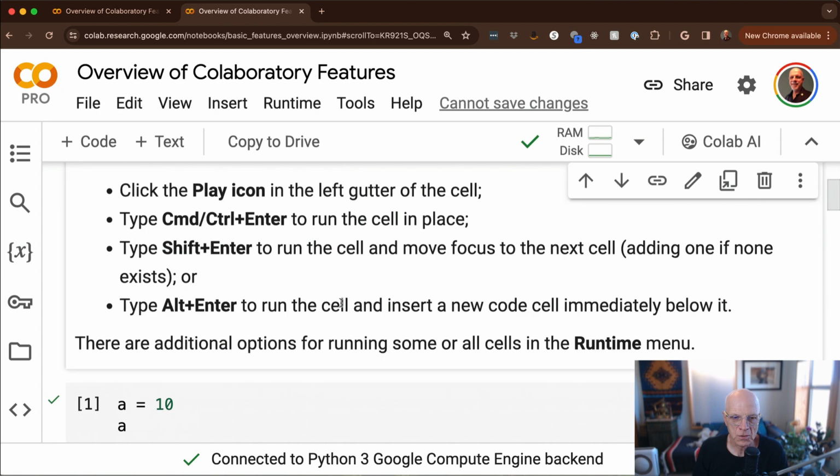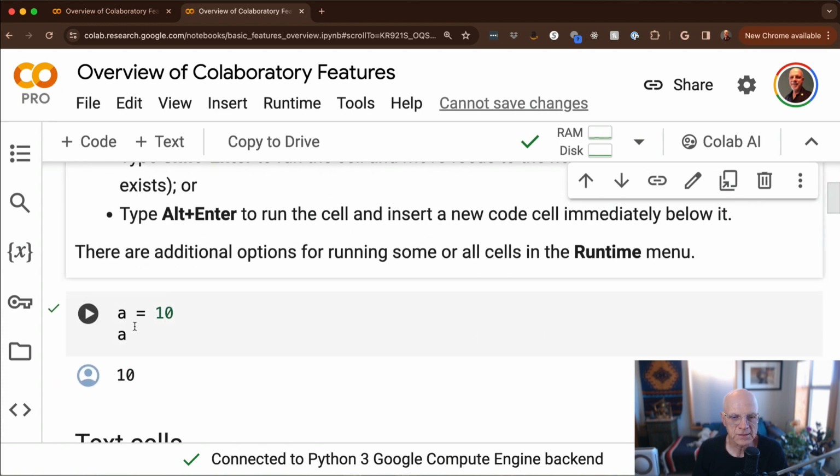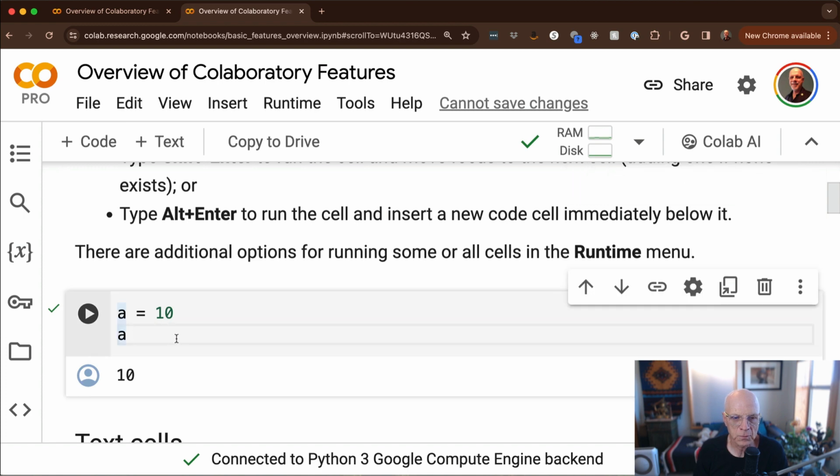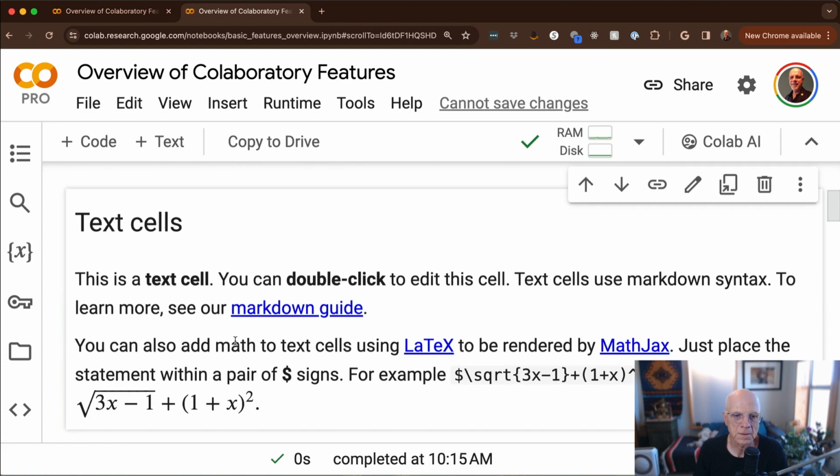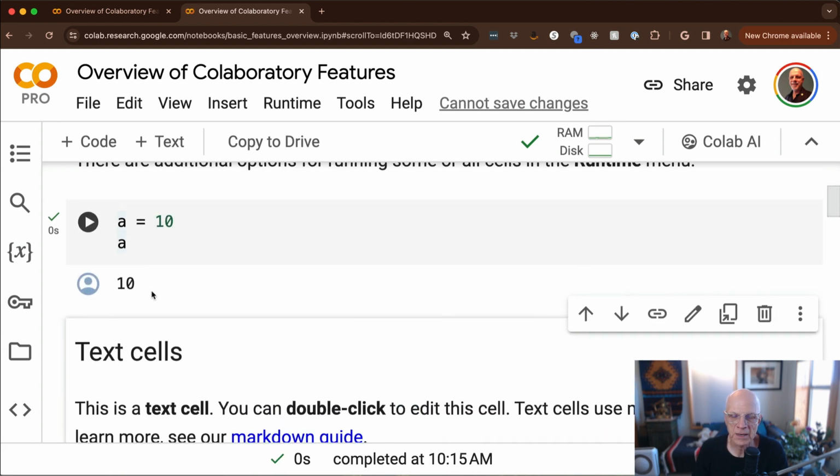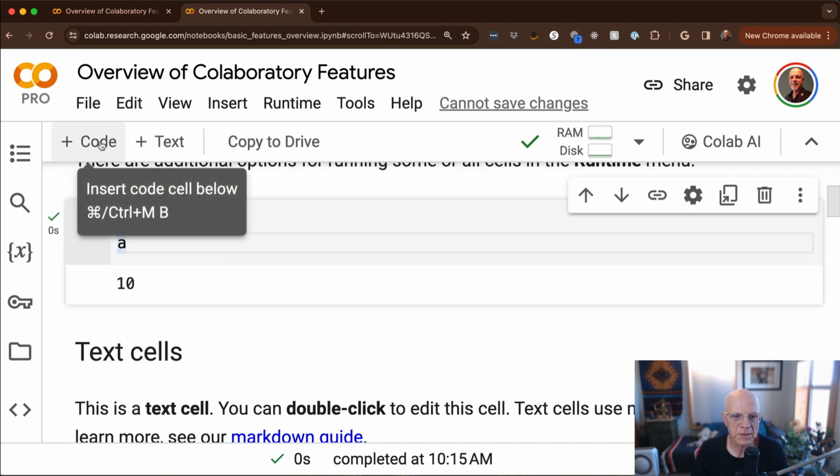The other option are code cells. That's over here, this A equals 10, and what's the value of A? To execute that, not surprisingly, it's Shift-Enter. I keep scrolling up, and I get the answer 10. Let's add a cell. I can do that by this up here.